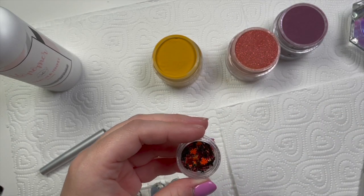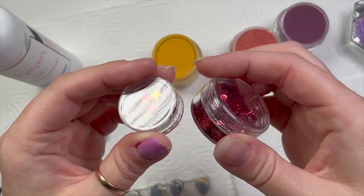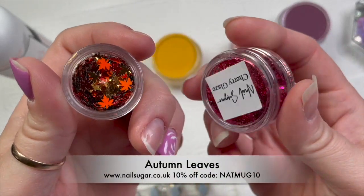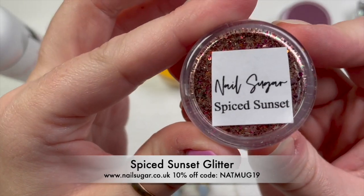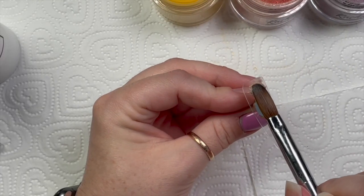Do check out her Facebook group for all her Wednesday bargains. I've also got glitter from Nail Sugar — I was trying to decide which one to use, honestly it was so difficult. I was like, right, I'm gonna use this one, which is actually called Cherry Glaze, and I've got these autumn leaves that I absolutely love. But I do change my mind and end up using this one, which is called Spice Sunset. It's got a little bit more copper in it and I felt it would go better with this set.